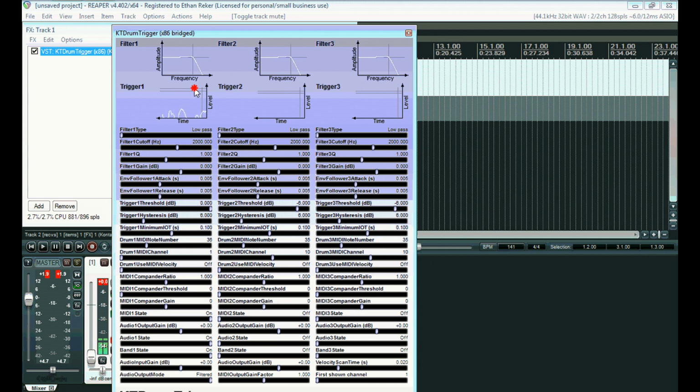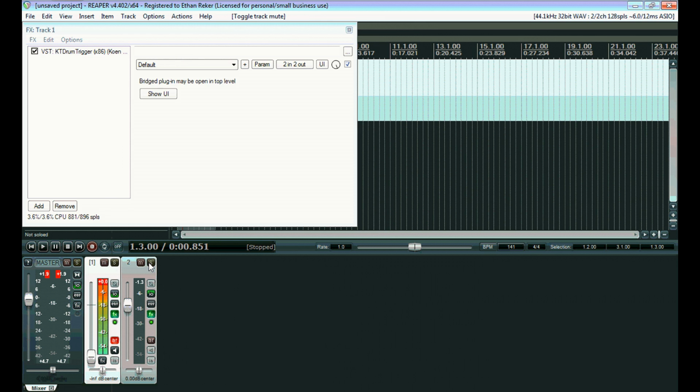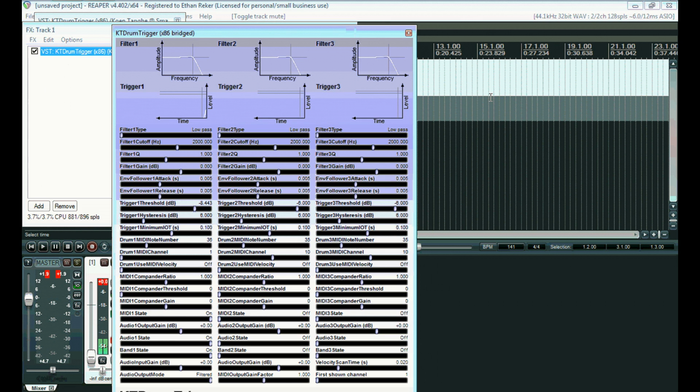And then this right here, if you see these double lines, if you click this and drag it, it controls the point at which it actually triggers the MIDI note. So if I bring it way up here, you can see these peaks aren't reaching it, but if I hit it really hard... Oh man, I can't even hit it hard enough. So if I drag it down a little bit... oh, of course, I have this muted.